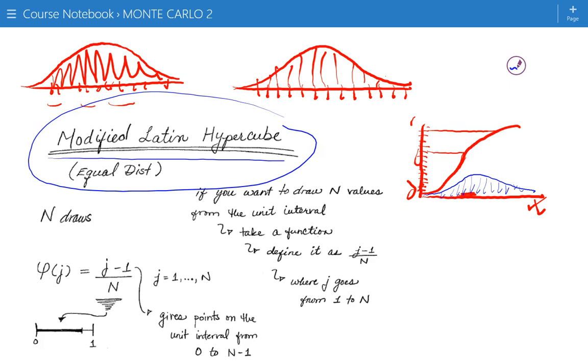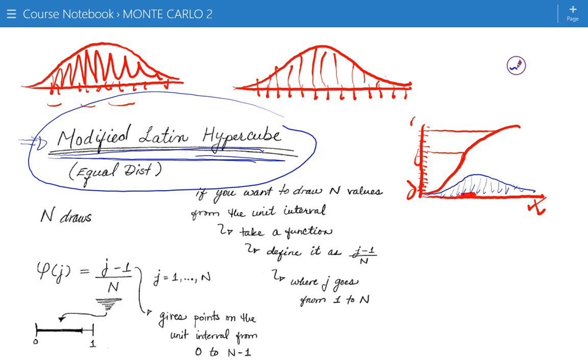There are other ways. Before this was used, I used what was called a Halton sequence, and it had its way of doing things. But this is so much easier, and the practical results don't vary, that I've dropped using the Halton sequence, and I just specifically go to the modified Latin hypercube. It's so easy to program. But there are other methods that one could use to do this, the Halton sequence being one, the Latin hypercube here being another, and then there are many, many other ones as well. In class, we're going to be using the modified Latin hypercube, or you can just do a random draw and compare the two and see.